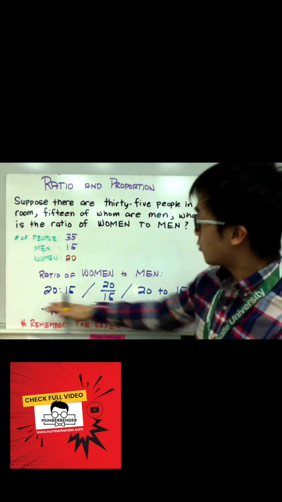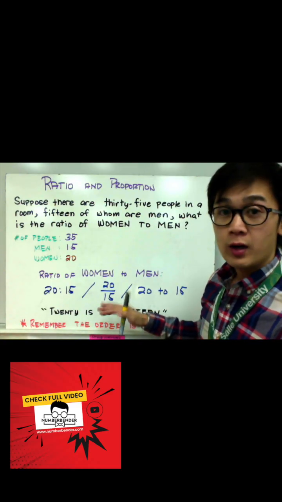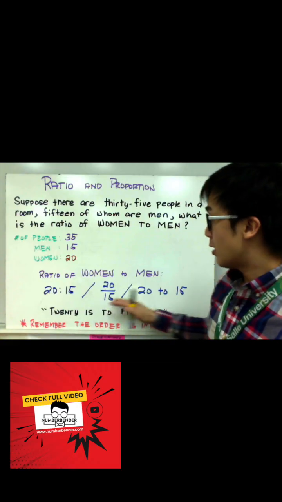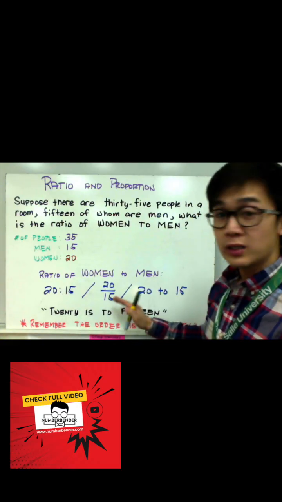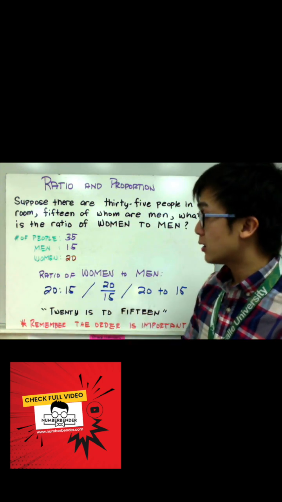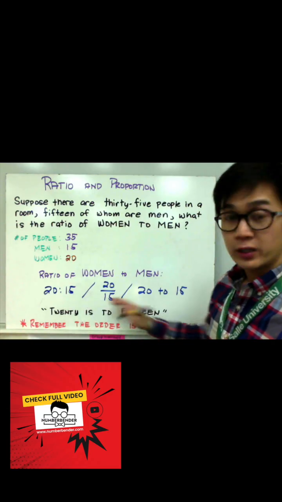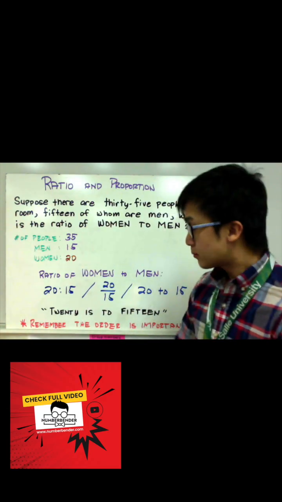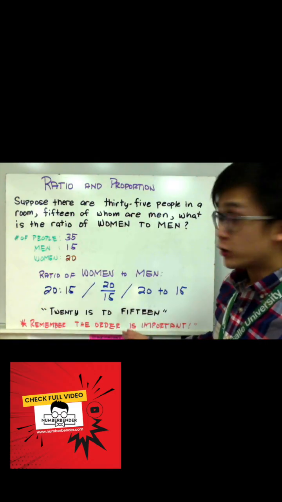So these three notations are just different ways on how you write ratio in algebra, but all of them are just the same thing. You just need to be exposed on how it's written, so when you see it in a word problem or in a mathematical question, you should know that they are talking about ratio for this particular notation. Now, you have to remember that the order is very important in ratio and proportion.